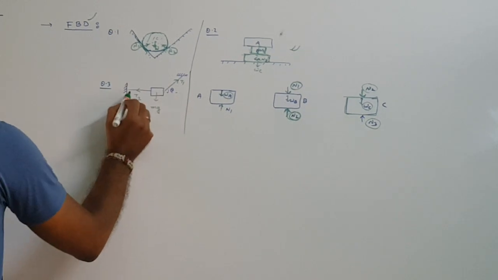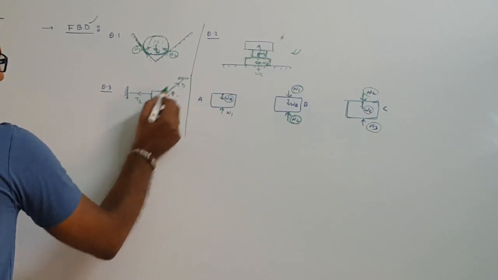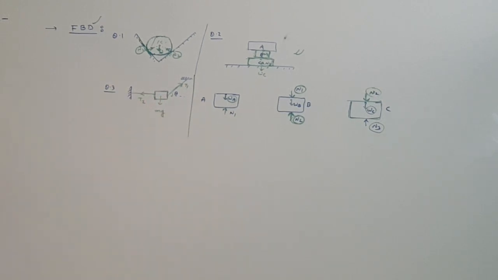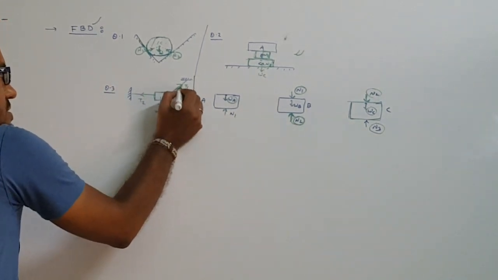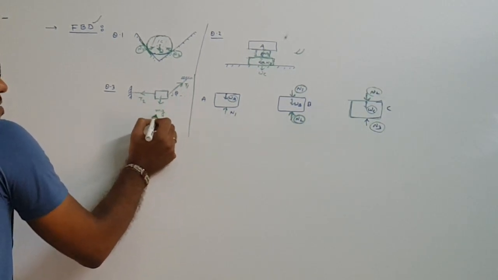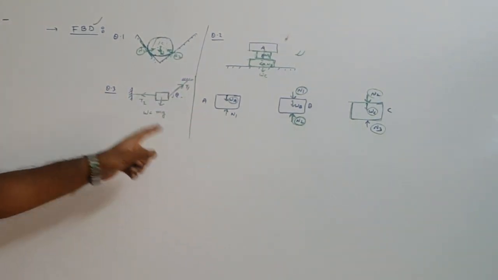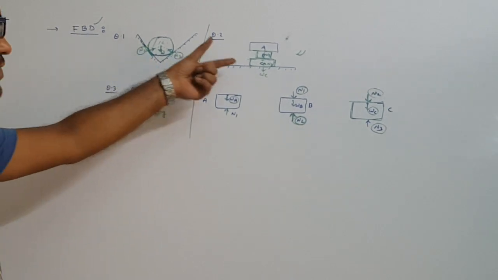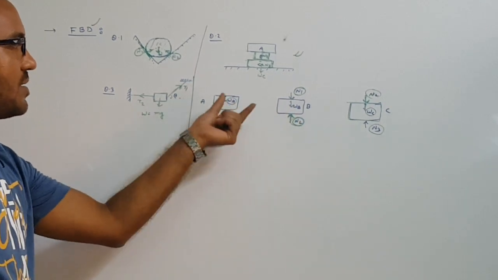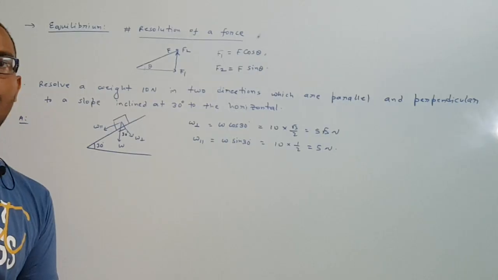Now let us see this arrangement. There is a block attached to the ceiling. This string and this string are different, that's why tension is away from the object. Let us say this tension is T1, and this tension is T2, and it will have a weight mg downward. That's how we draw FBD. FBD means free body diagram. That means you have to free all the bodies and mention all the forces acting on that body separately. That is known as a free body diagram.